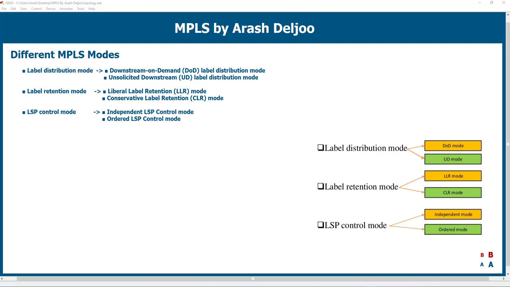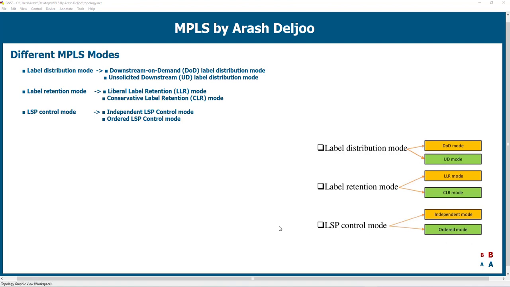Different MPLS modes. In this video, I'm going to talk about different MPLS modes. For example, label distribution mode and label retention mode, and finally LSP control mode. I explained label distribution mode in the previous videos, but in this video, first I review the label distribution mode, and after that I will explain label retention mode and LSP control mode.